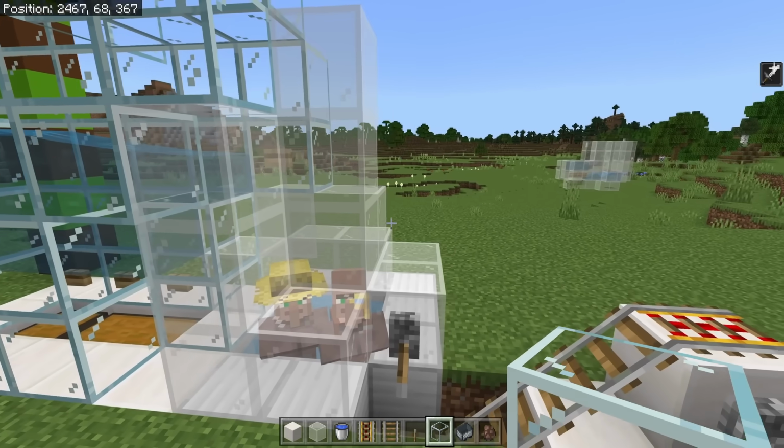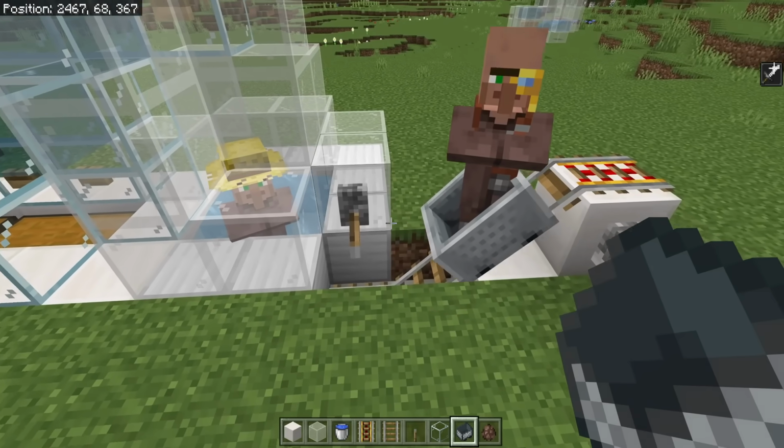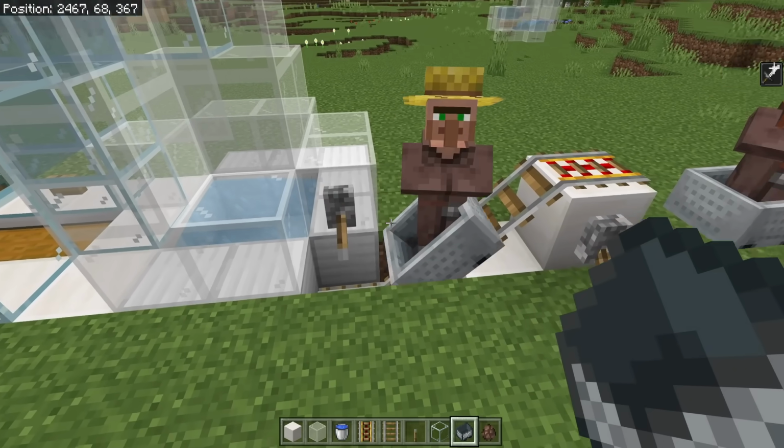So we can demonstrate this real quick by getting a couple of villagers in there, putting down a minecart, and as you can see, he gets right into the minecart, goes off on the rail line, and then you can use them for whatever you want.